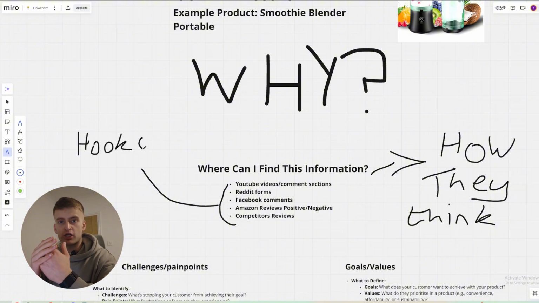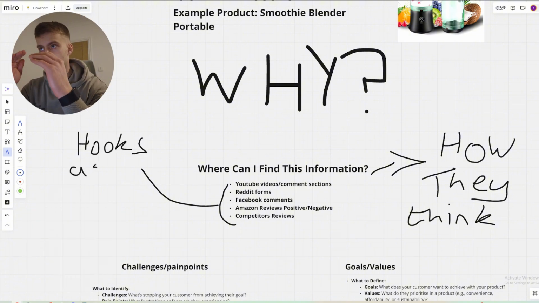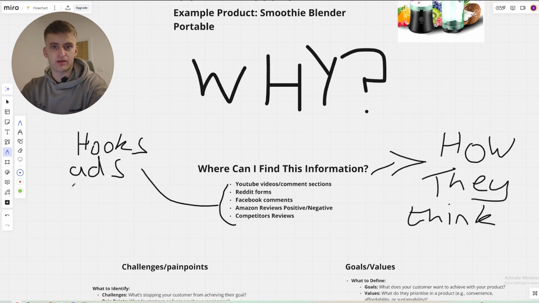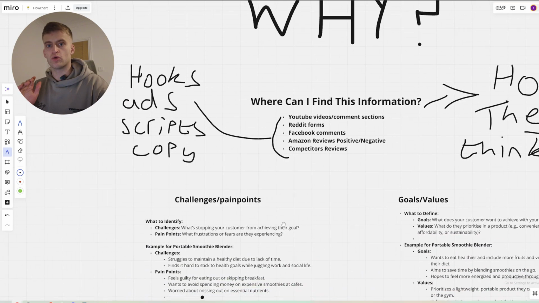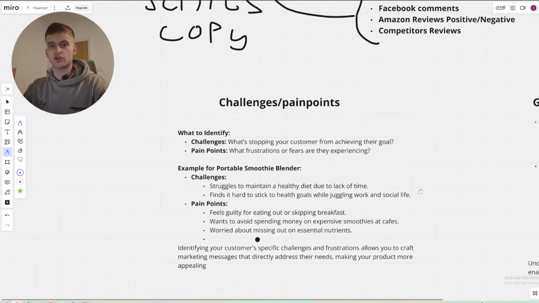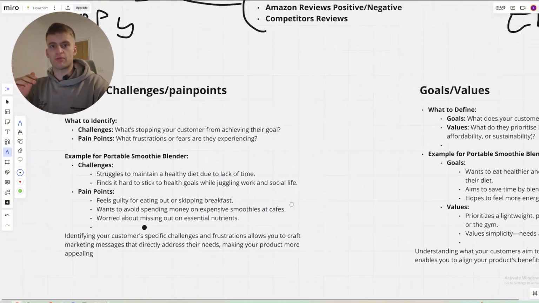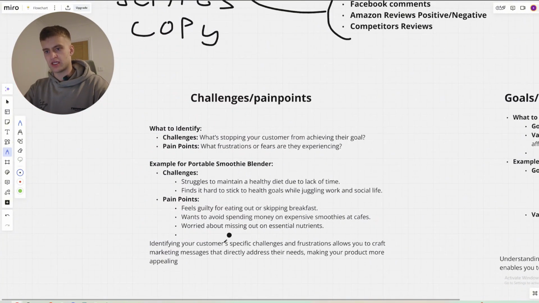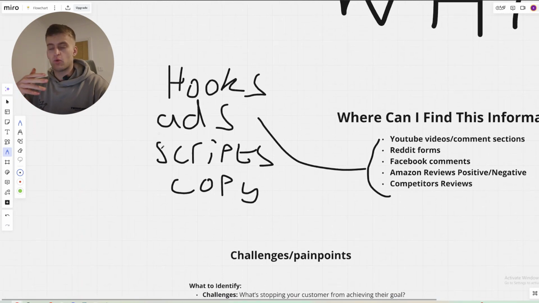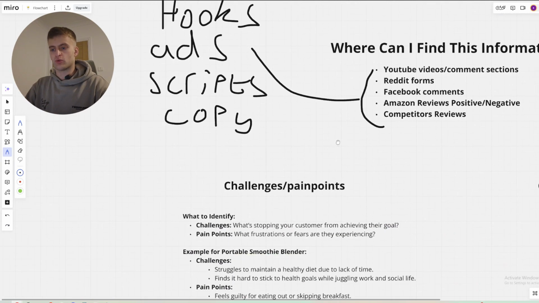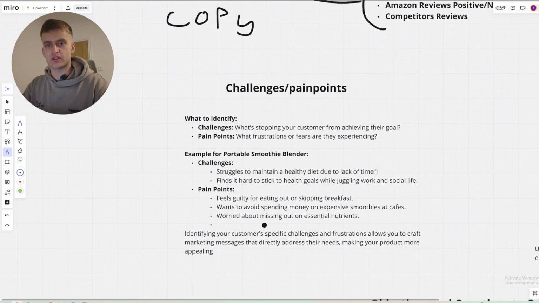You're going to get more inspiration, more ideas, and if you have it all down on a Word document, you can then feed this to ChatGPT or any other AI platform to get scripts, and then even copy for statics and that sort of thing. So we're going to go through these one by one, covering each single topic. You're going to gather information for each of these parts, put them in the document, and then you put it in ChatGPT and ask it for whatever you want: hooks, ad scripts, copy, whatever it is you want to use it for. So the first thing that we want to cover is challenges and pain points.